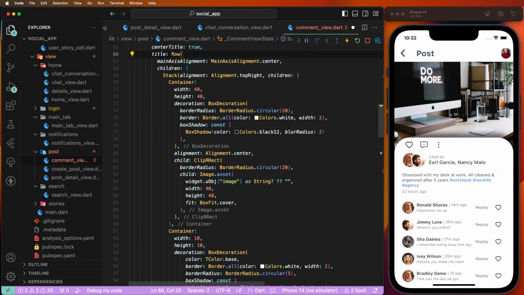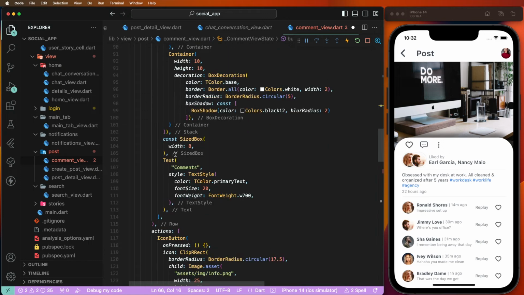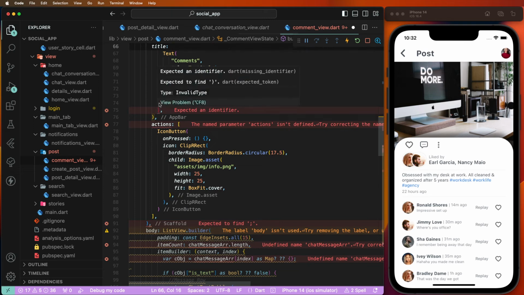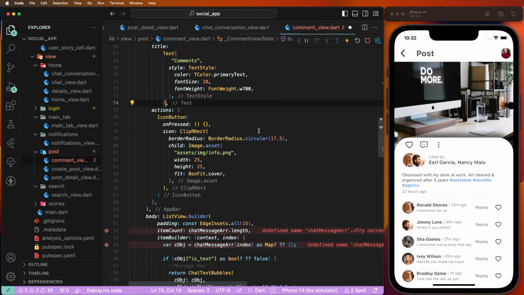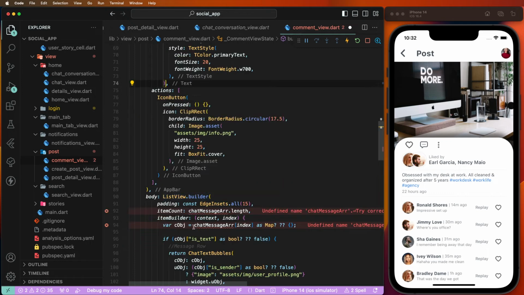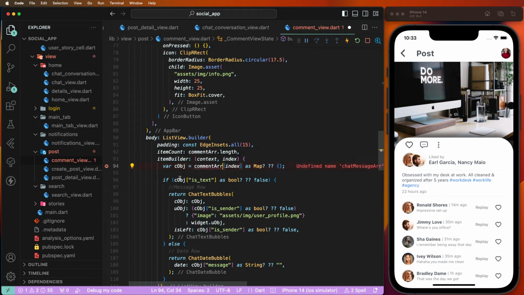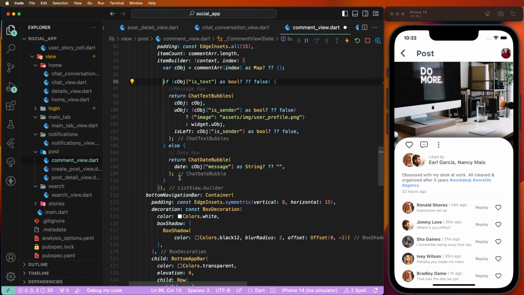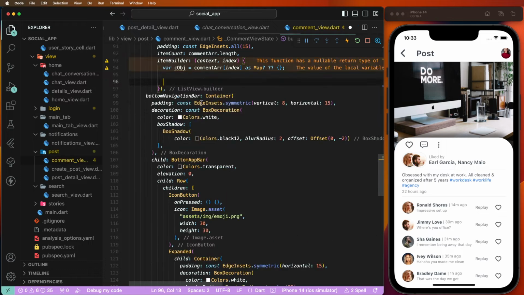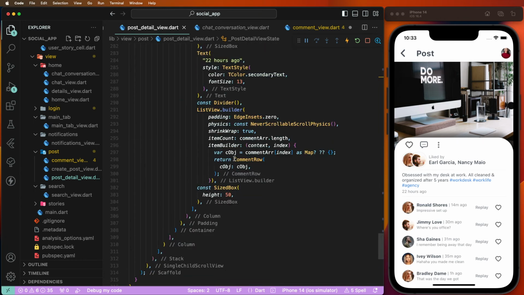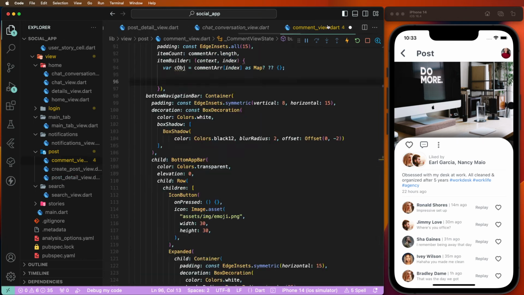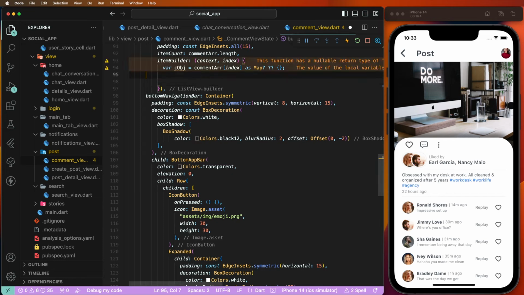Here, the array value, copy the row and done.